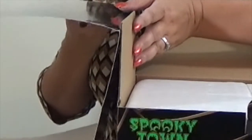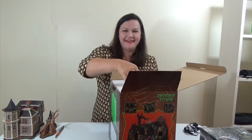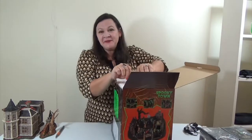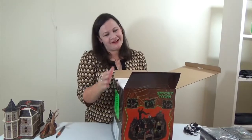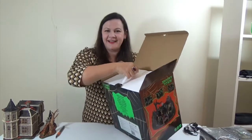So if you can tell, there is a very clear difference. Wow. Look at this. There's a strap. How nice. We're gonna pull the strap, but if you didn't have a strap, this is how I open up these type of boxes. How lucky are we? I love this.